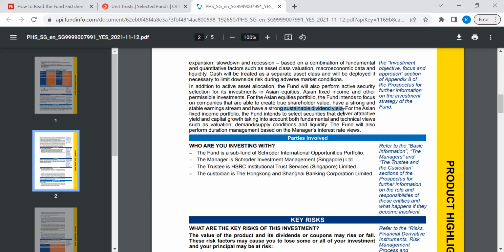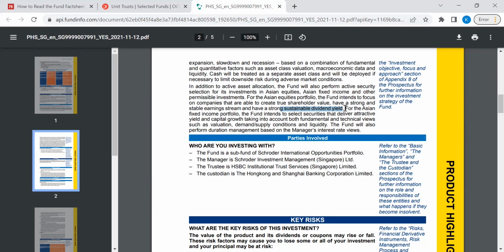If the companies have good earnings and they are able to pay dividend to their shareholders, then it's sustainable, right? But if a company is not making money or even losing money, and is just using its extra cash to pay dividend to the shareholders, it might not be sustainable.